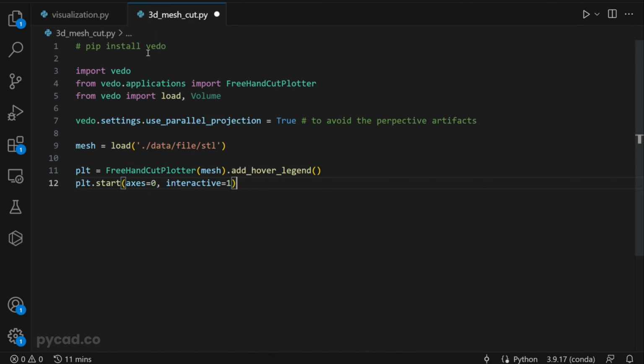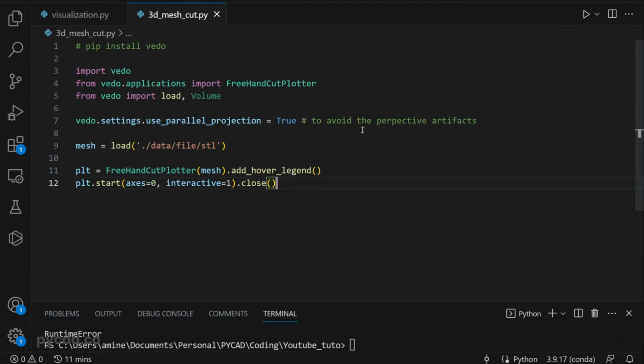And then let's close it. Now if I run the code, we should have the 3D viewer with the STL file, the 3D mesh that we have, and then we will be able to do the cutting. Now let me run it.